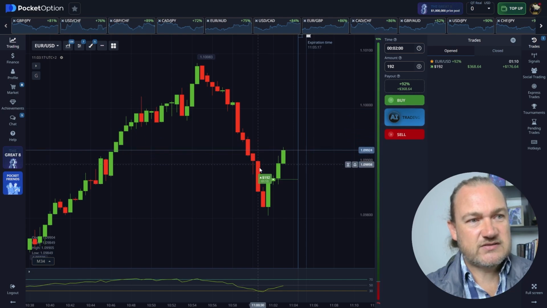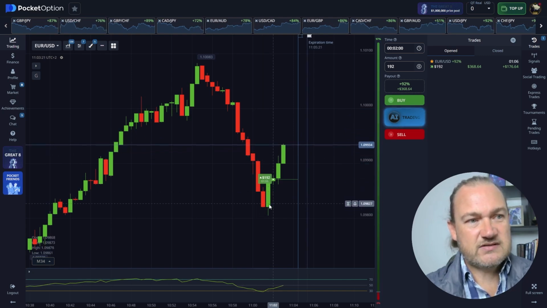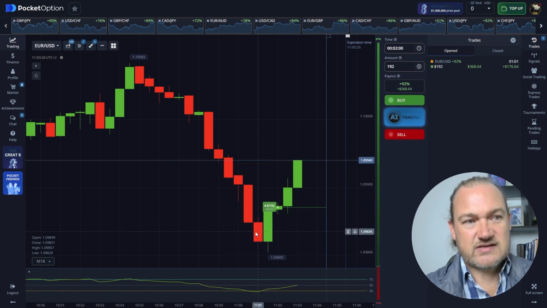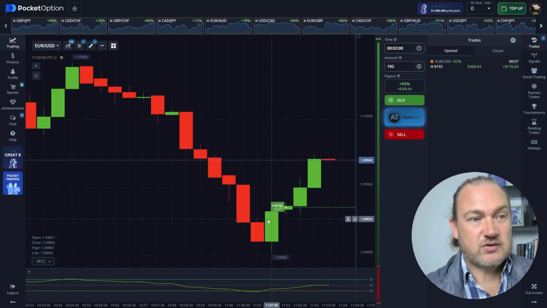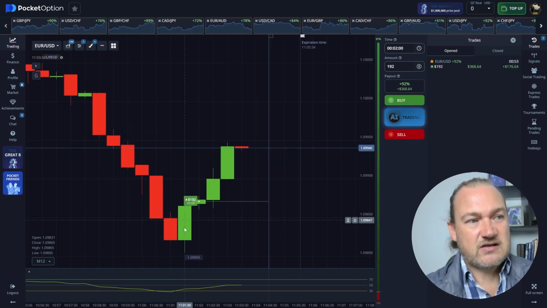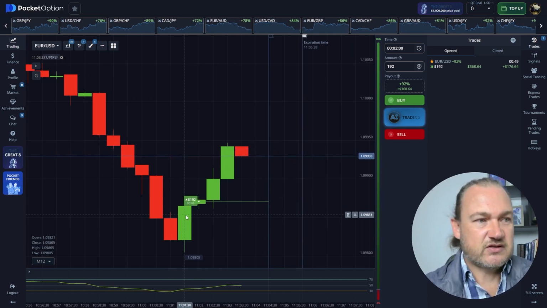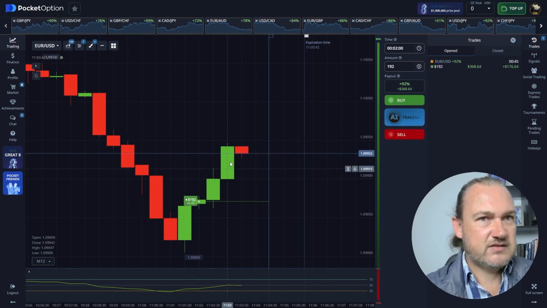We had smaller candles, and again this huge red candle, and then a smaller one, and this green candle pushed back all the way past this last candle. It was almost double in size, not quite, but at least 1.5 times in size. And this tells me that price is going to change direction, even if it's just for a short period of time. We've got 50 seconds left on this trade. Let's see how this plays out.